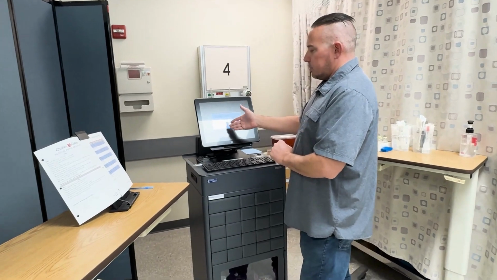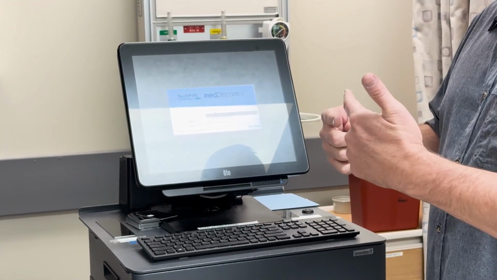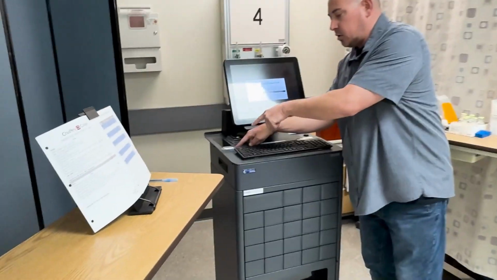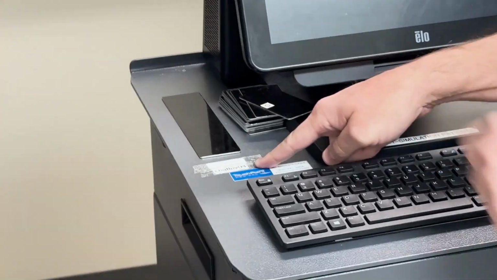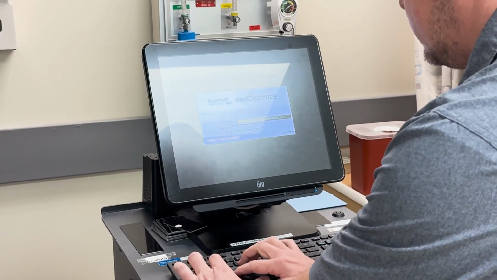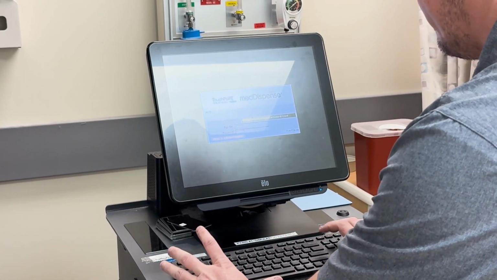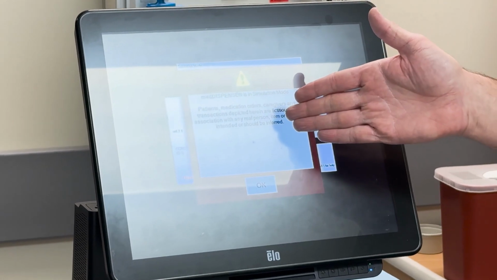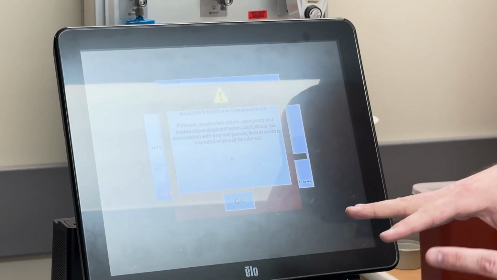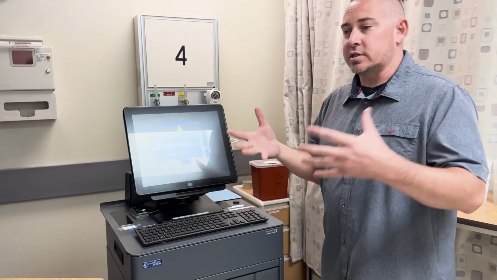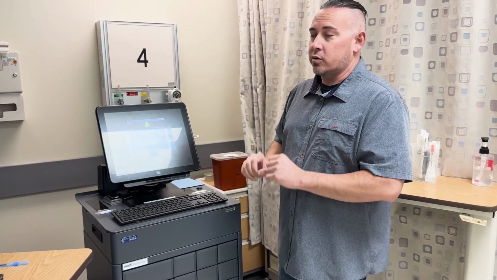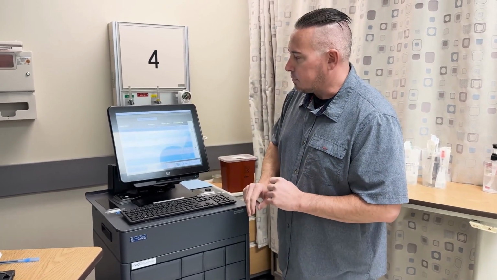The sign-in and the password frequently have to be updated, so instead of making you guys try to memorize that, we've made it very simple. We write the passwords right over here down for you guys. We keep it over there. So you're gonna sign in with whatever the current password would be. When you hit OK, it's gonna say, hey, just making sure you know we're in simulation mode. These same machines are used in hospitals as well as simulation centers, so it's just letting you know it's in simulation mode. It's okay, guys. Just press the OK button.